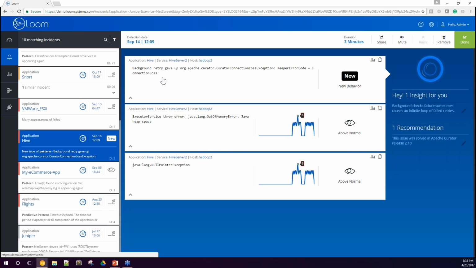So the software tells you that this pattern, background retry, gave up, org, Apache, creator, and so on and so forth, appeared for the first time, and it's very interesting, and tells you, hey guys, you should go and see what's going on here, because that's the first time I'm ever seeing it.